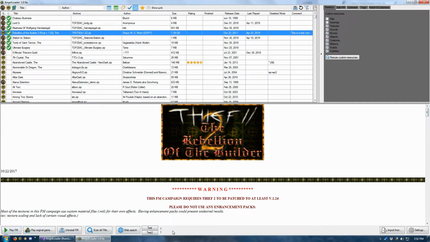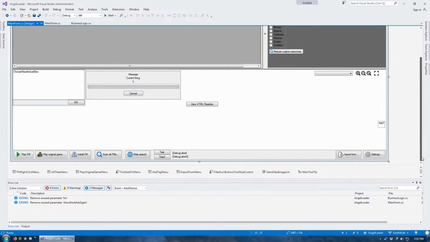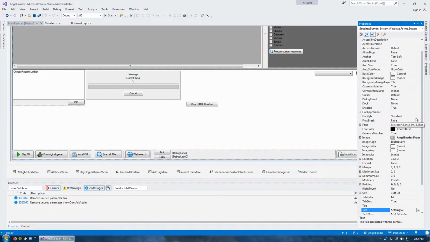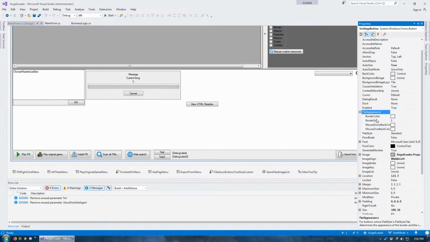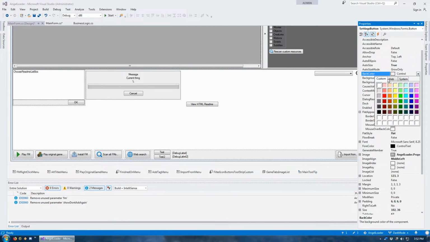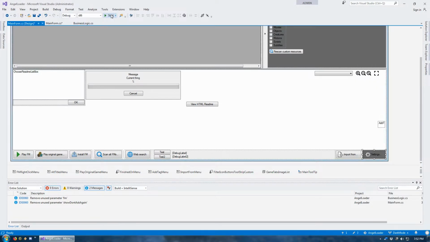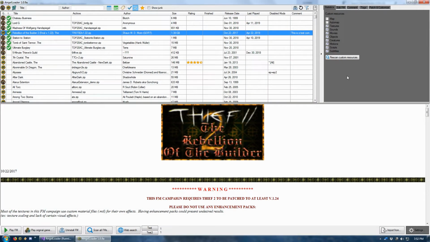Buttons, you have to change all of their styles. So for example, like this one, you want to say flat appearance, no, flat style, you want to say flat. That way you can actually customize the thing, and then you go back color and set it like that. Obviously you'd want to play around with the settings a bit, but that's basically how you do it. You'd have to set all your buttons like that. So if I'm just keeping Windows Forms, this is about the best I'm going to be able to do, and it's not great. So I don't know if I really want to do it like that.